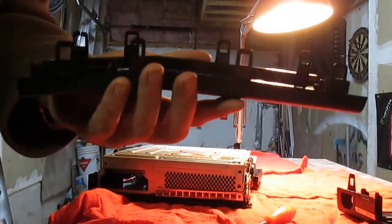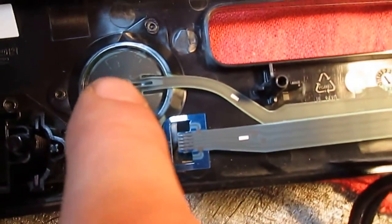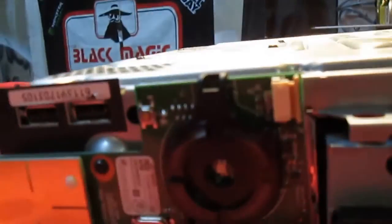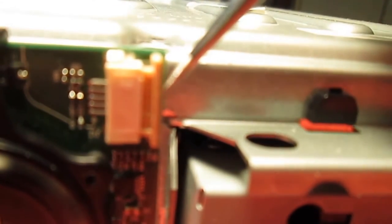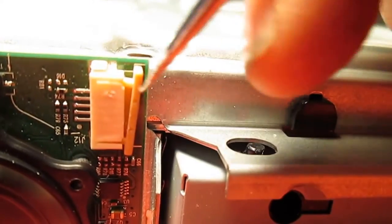Again, like I explained, that ribbon is right here. That's the ribbon, and it connects to your push button. Here is what I was talking about. See how this goes in and out? That's a lock. See, I pushed it in. You can use your thumbnail even, but I'm going to use the pick. And you pull it out. Pull a little bit out there.